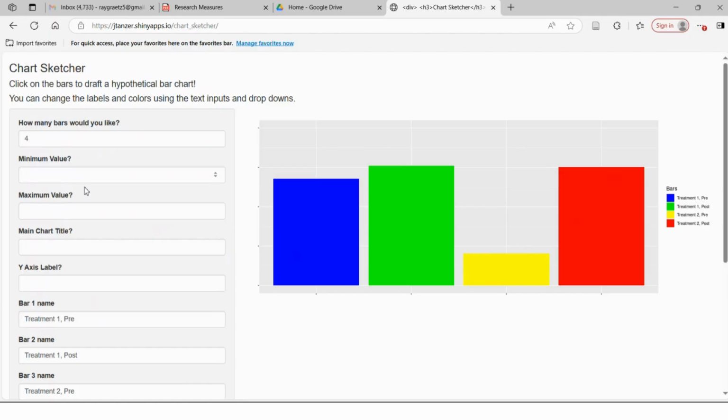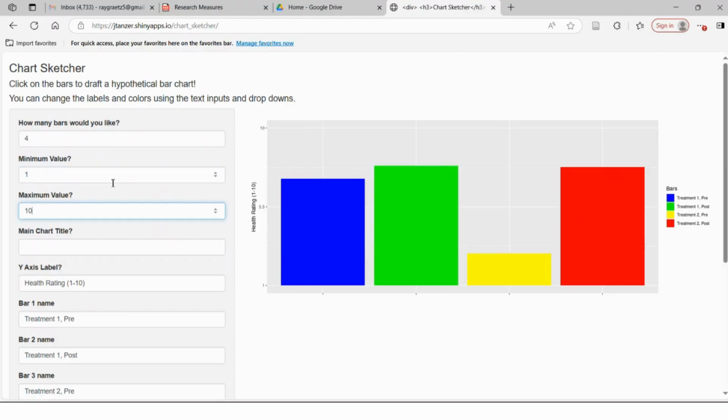Of course, then we can come up with some charts. We can label the y-axis. Maybe we have this as health rating, if we ask providers to rate people from 1 to 10 on how they're doing. Then our minimum value would be 1, and our maximum value would be 10. So these are all inputs on the left side that help us figure this out. Now I'll scale it to this.